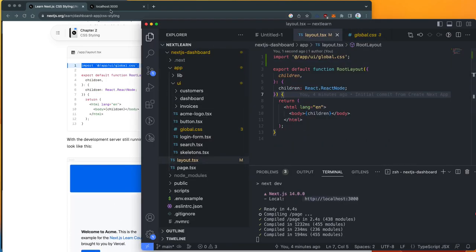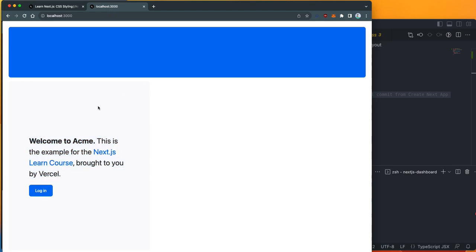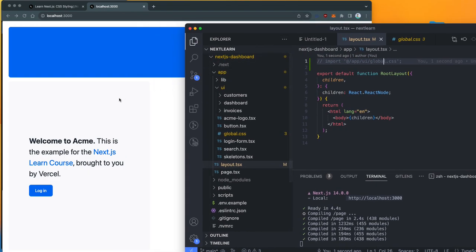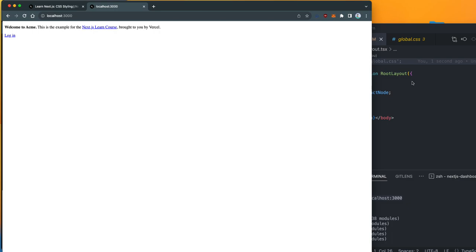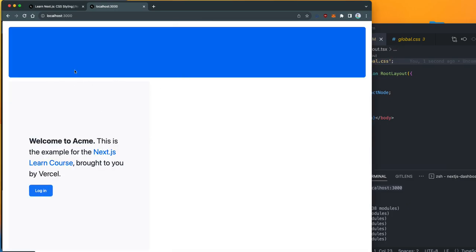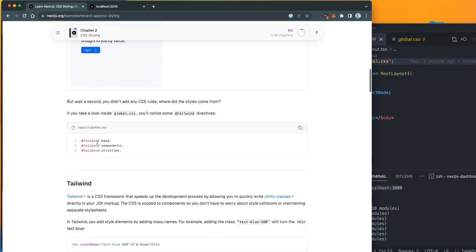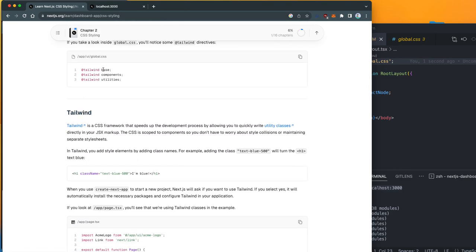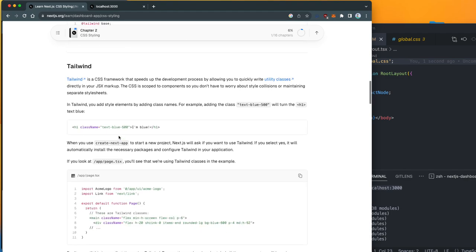Press save, and then if I go here, look, our website suddenly looks pretty, right? If I comment this out, we don't have any styling right here, but if I put the style back, oh, we got style. Cool. Now we got some basic style set up on our dashboard. It started to look like something, but this is what Tailwind does. We got a base set of Tailwind utility classes, component utility classes, and utilities. So this is what Tailwind is.